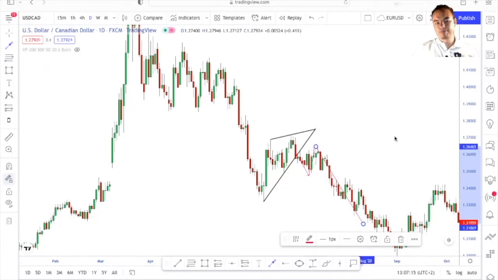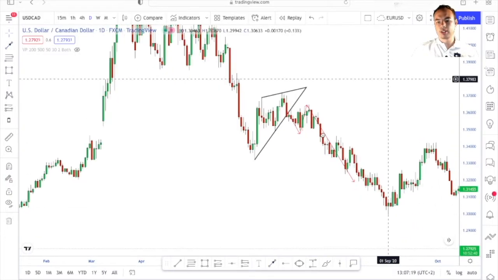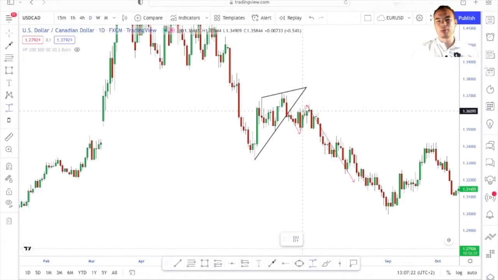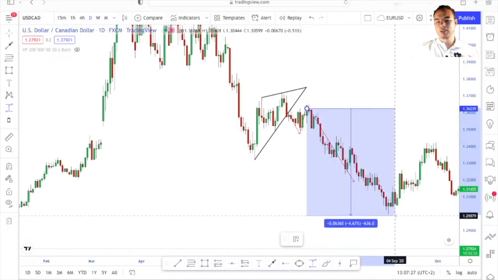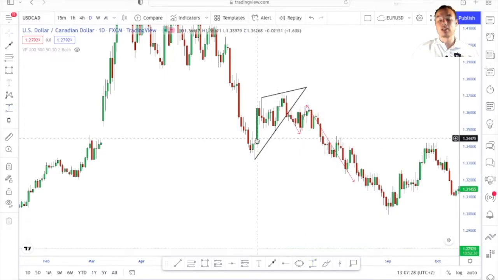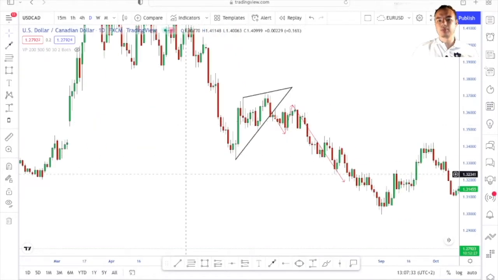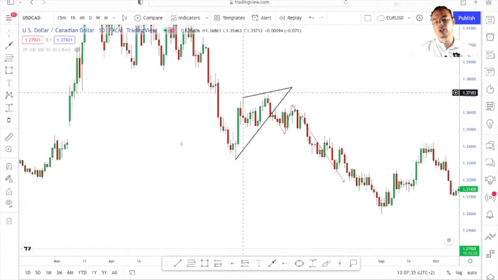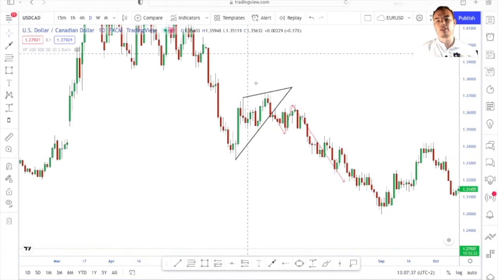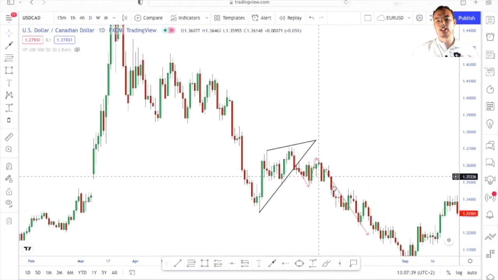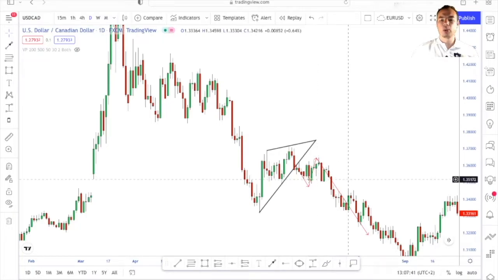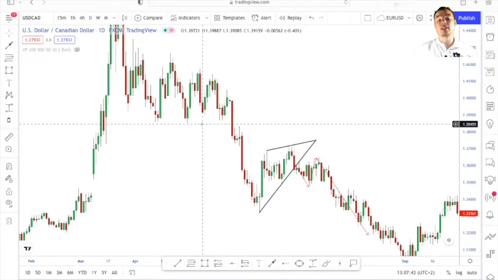which you can then see you would have made profit. This was okay, but remember this is a daily time frame, so there's no point in talking about pips. I mean, 640 pips, that's a ton, loads of pips on a currency pair. But I'm referring to the market formation itself. So that's basically how it would work out for a rising wedge.